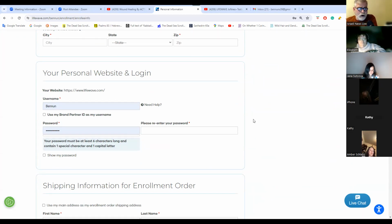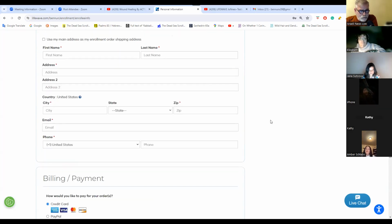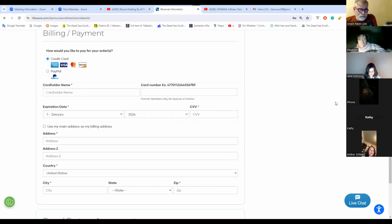They will give you an automatic one, but it's just a bunch of numbers. Well, how do you know anybody's really going to know that's you? So it's kind of important, in my opinion, to personalize it. It's going to ask you every time, who referred you to this? Well, if they're on your website, you just click no, because you're already on the correct website. That's normally for somebody that's not on the correct website.